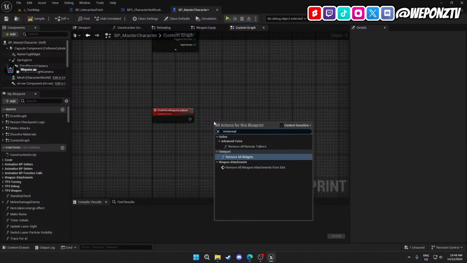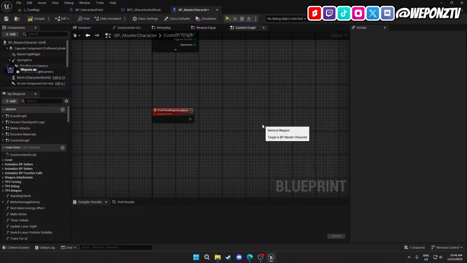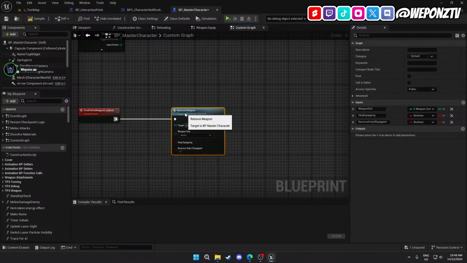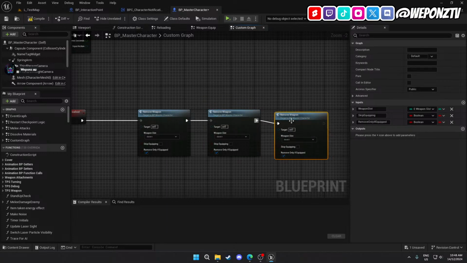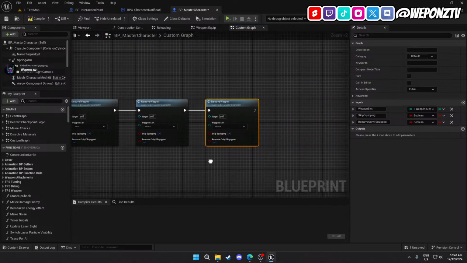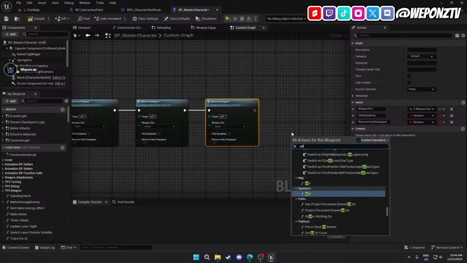Remove all. Remove weapon. Remove only if equipped. So we can do that with all three. Remove only if equipped. Skip equipping. Slot 1, slot 2, slot 3. Give weapon. Add weapon.